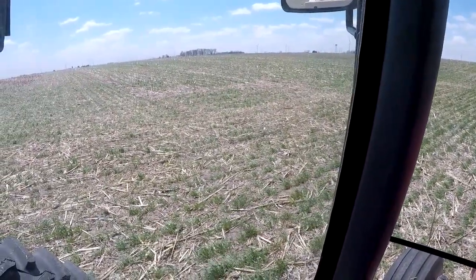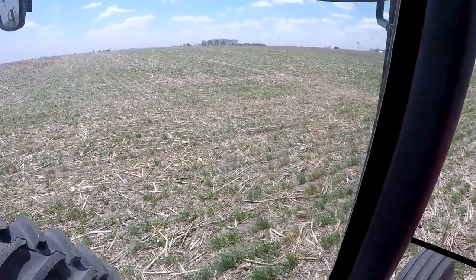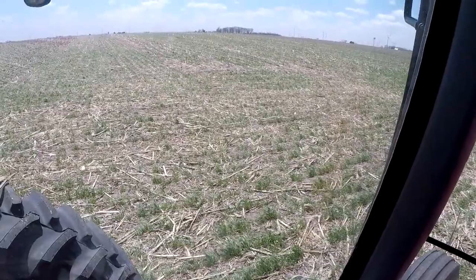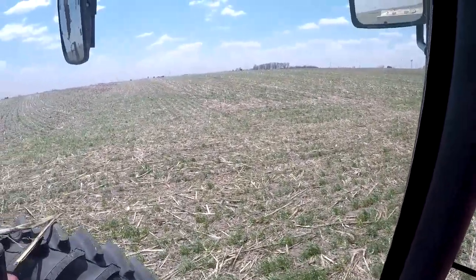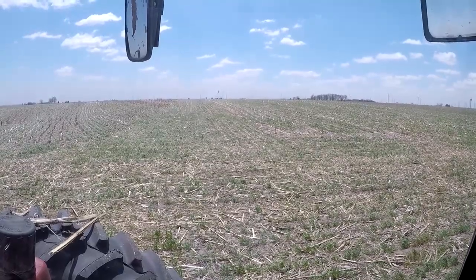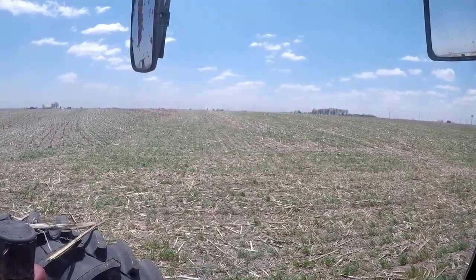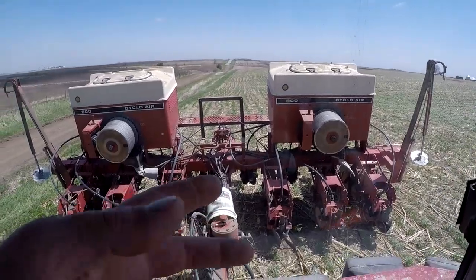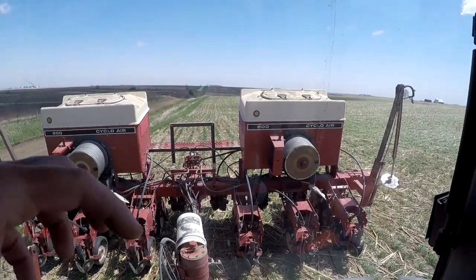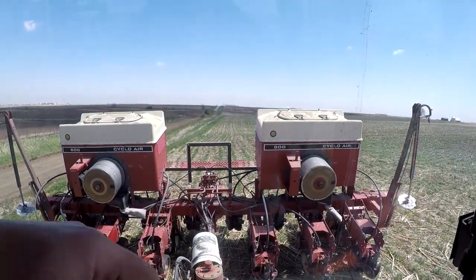We're going to be planting into some rye here — it hasn't gotten real big, but the way rye grows you get a lot of below-ground growth before above-ground growth, so hopefully there's a lot of roots in the soil holding things together as the soybeans get started. Normally corn once you get it out of the ground grows fast and puts down enough roots to hold things pretty well. Soybeans are a little more prone to erosion — not as able to hold soil — and that's one of the reasons we have this planter so we're planting 15-inch rows instead of 30-inch rows like on the corn, which helps get the soybean plants frequent enough that you don't get washing between the rows.